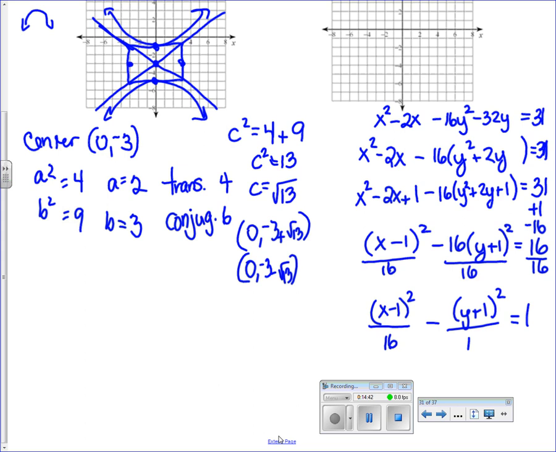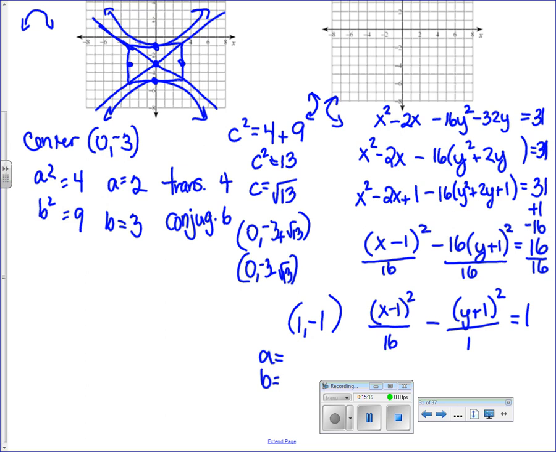So now we just have to finish the part where we need to graph it. So what's the center? Yep, so 1, negative 1. And then we're going to start thinking, okay, what is A? What is B? Remember, this a squared and b squared don't switch. And I forgot to mention, because the x is in front, this is going to go this way. Okay, so your hyperbola is going to go the traditional way, which is that thing.